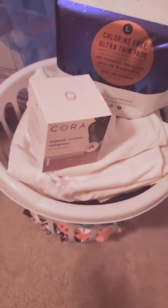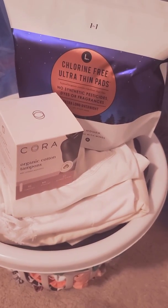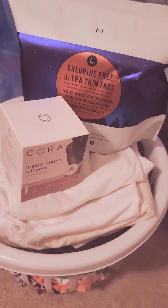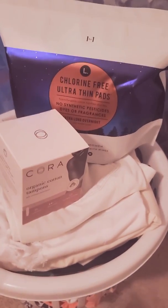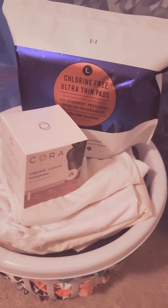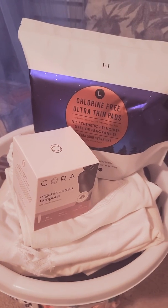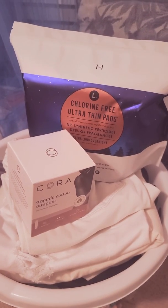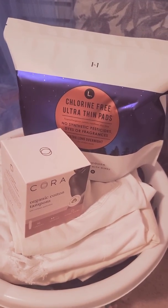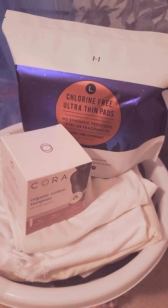And so I got both of these from just my local grocery store. Not every store is going to have the same products, but Cora is easily ordered online for the same price as you would find in the grocery store. So I've ordered Cora online before as well, and I'm pretty sure the other brand, you can order online too. Anyways, these are just the two that I'm using right now, so I just thought I'd take a minute to show you, and I'm kind of all over the place with my wording in this video, but I don't care. I hope it helps.